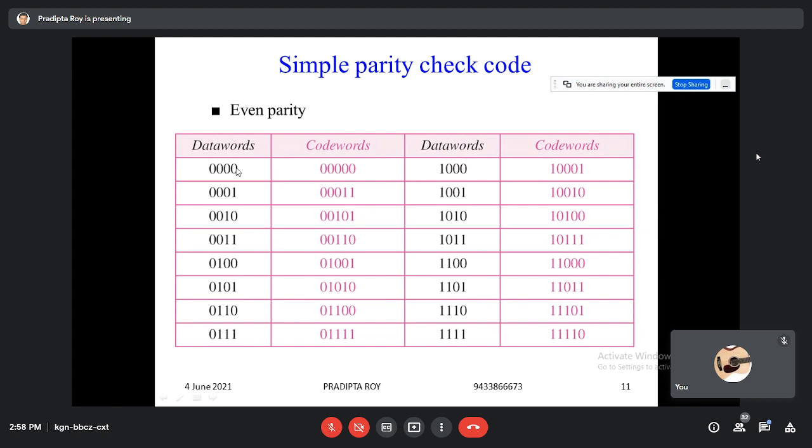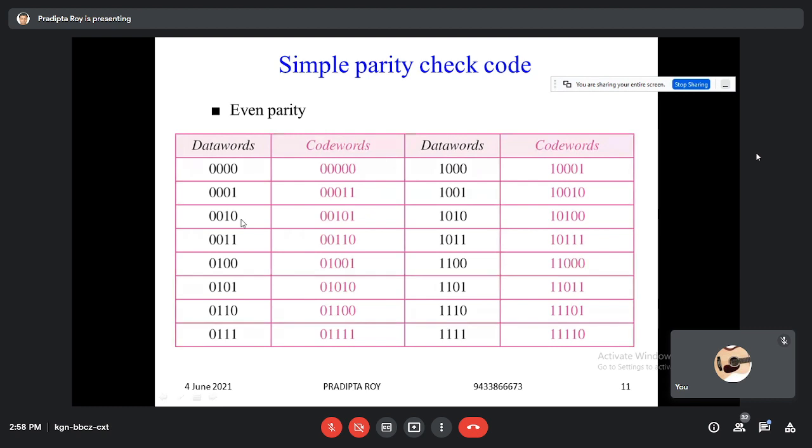But what will happen in the other case? Suppose I am taking a separate example. Suppose 0010 is there in the actual information. So how many ones are there in the actual bit stream? A single one is there. That is an odd number of 1s.